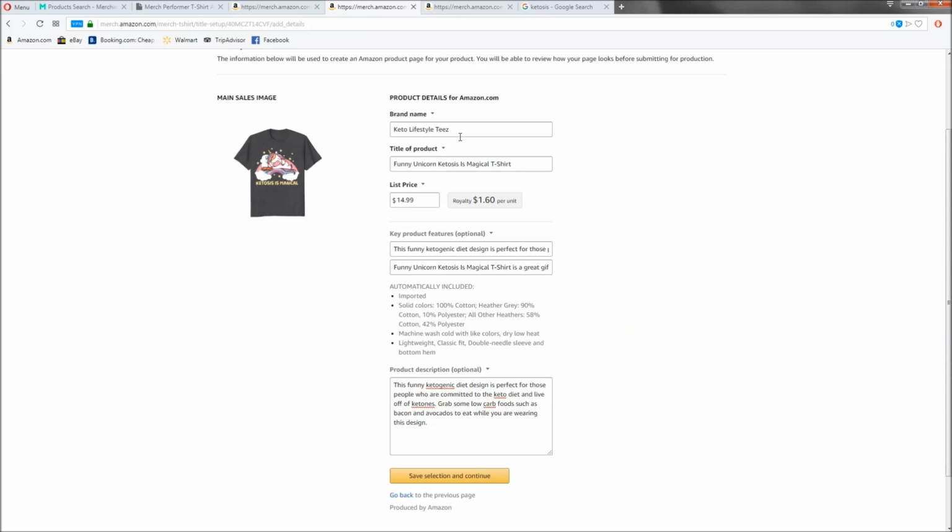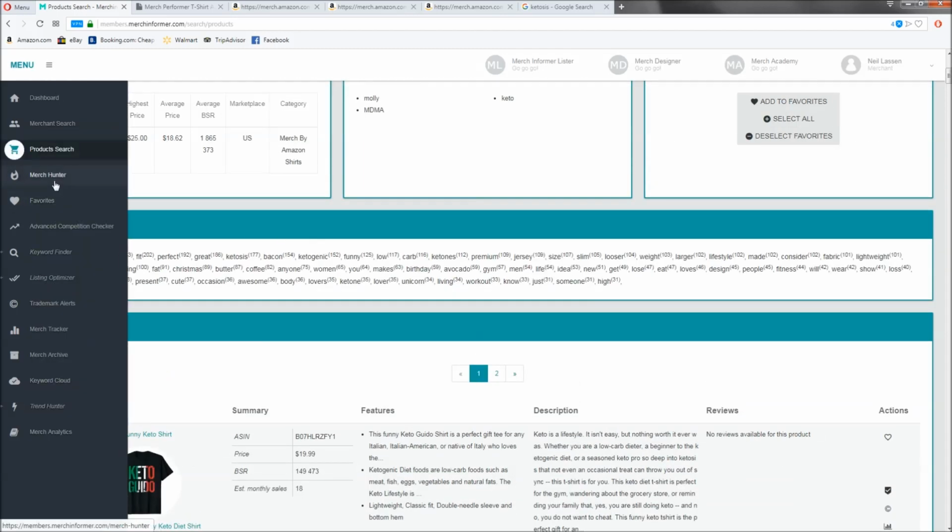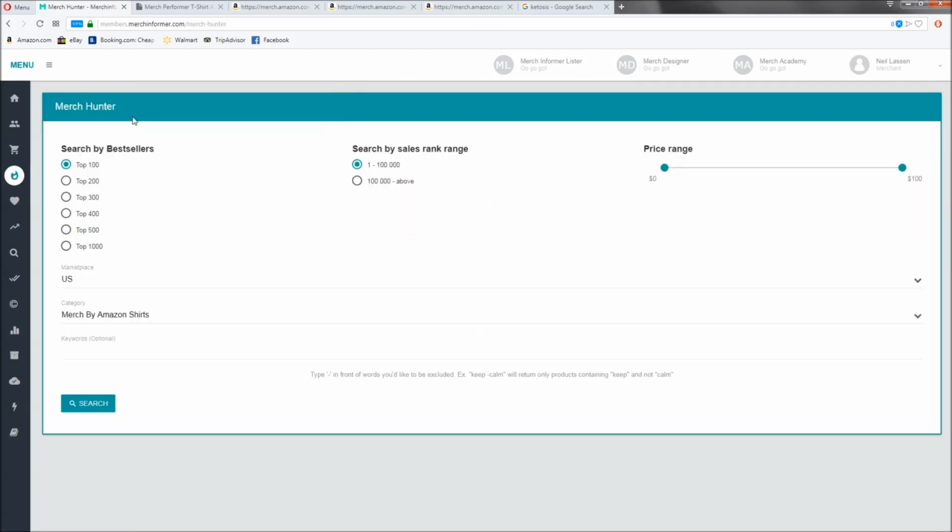All right, so that is basically, in a nutshell, how I go through and keyword a listing. Very simple. Just to recap it for pretty much a third time, use Merch Informer, go through your favorites, go through the Merch Hunter, go through anything you can in here to see the best sellers, something you've looked at before, maybe you want to revisit something you threw in your favorites. You put them there for a reason. You put them there because they have the search traffic that you want. You already know people are buying them because that's why they're showing up. There's customer demand, and all you have to do is keyword your listings in order to put them in front of customers.